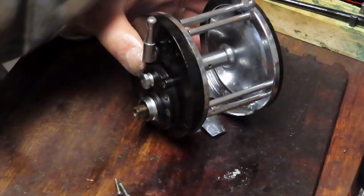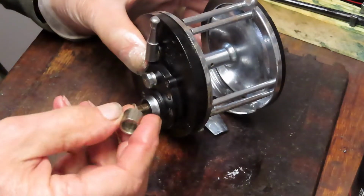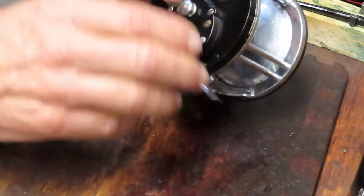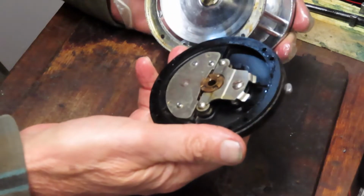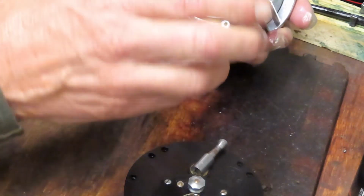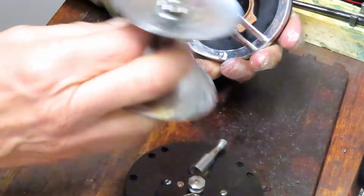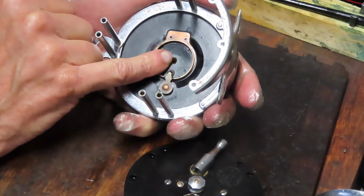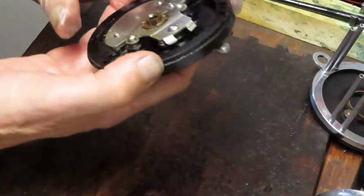All right, so that takes care of getting the side plate off. This is your drag adjuster, and this is a washer that goes on it. And then let's go see what we have underneath. We can remove our assembly here, the trim ring and the reel spool. And in the back here we'll notice that's bone dry, so maybe that's what's causing the chirp, but I doubt it.